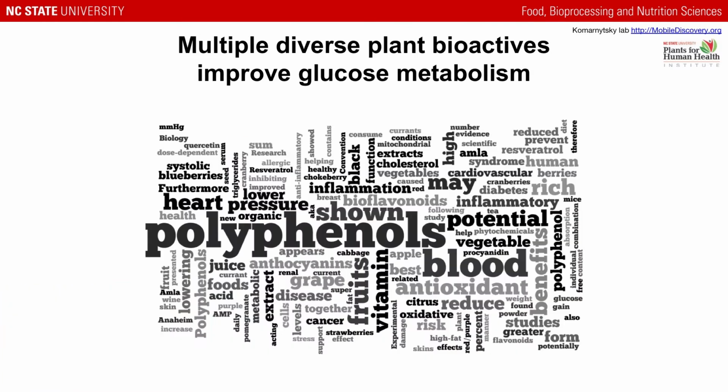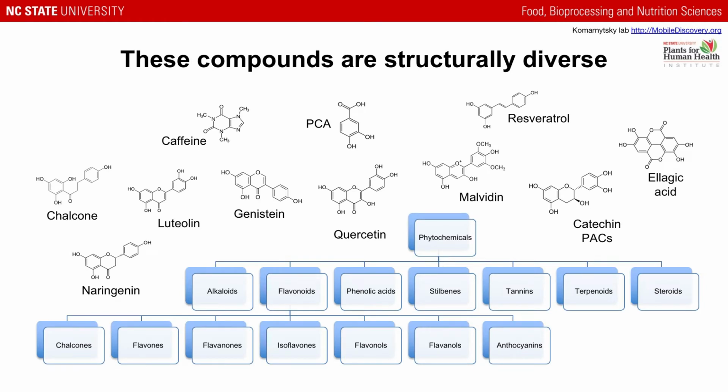So I decided, you know what, I'll just go to the literature and see what the literature says, because people always have their favorite projects. I go to the literature, and most of the literature is supportive. If you look through different fruits and vegetables, all of them have different types of compounds, and all of these compounds were shown not only in cell culture, they were shown in animal models, and a lot of them were shown in human studies as interventions which can improve glucose metabolism.